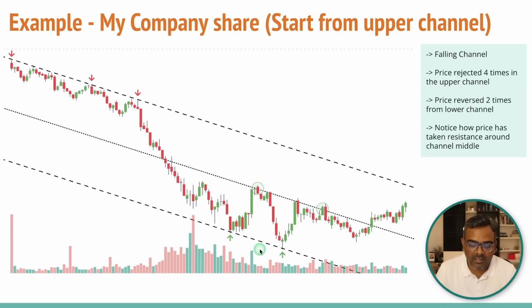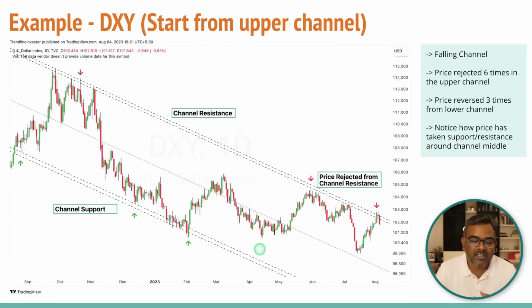Now this is a falling channel. The next example is the DXY itself, which is a combination of currencies. Again, a beautiful channel here. You start drawing it from here, you drag it all the way down, and then you reverse it this time. You drag it to this side, and then you have 1, 2, 3, and you have one big zone, and here you have another 2, 3 touch points. That's a beautiful channel.